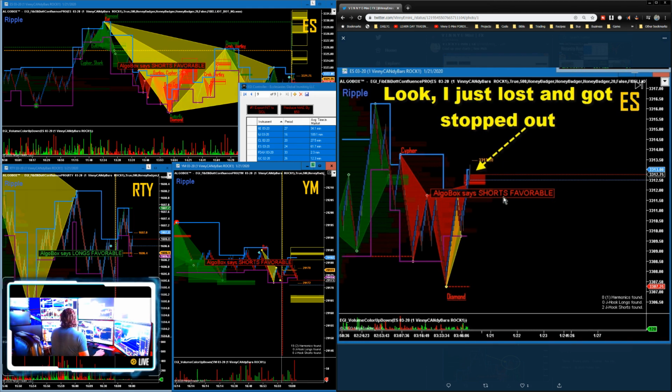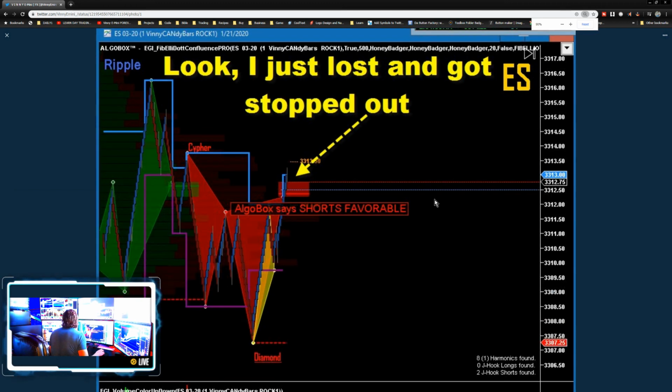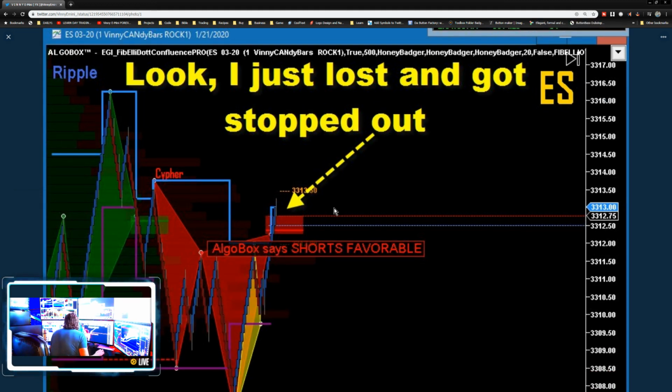But look how easy that is. On my structure, did I have to draw that cipher right there? Let me see if I can get it bigger. If you try to draw this cipher on your own by hand, and if you can do it accurately on the fly, you're a beast, okay?